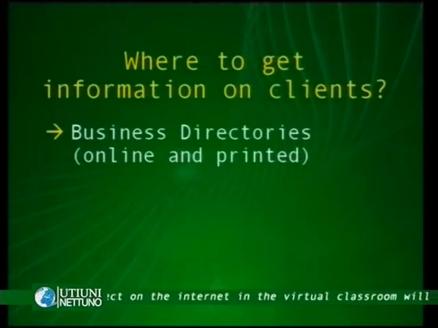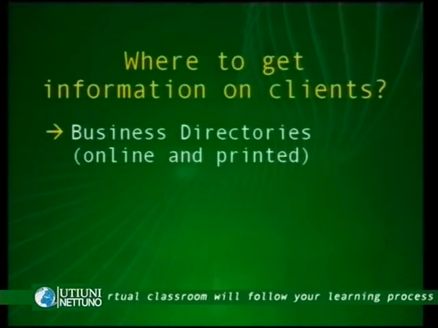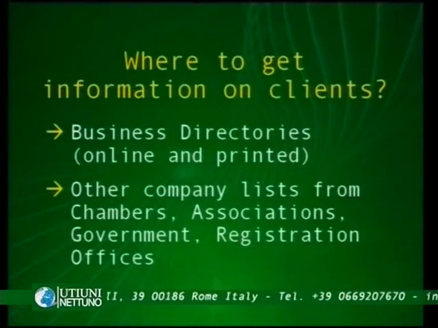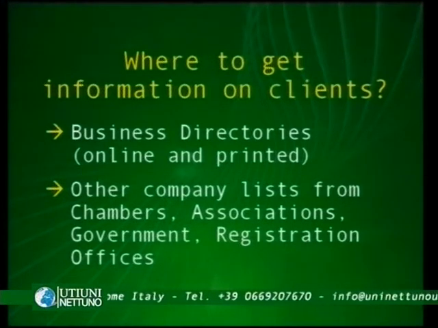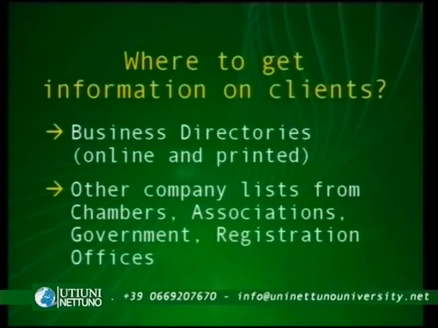First of all, where does the SPX get information on the clients? These can be business directories, both available online or in printed form. So, for example, business associations have a yearly annual book on the companies that are members. So these could be used for getting information on potential clients. There are other company lists from chambers, associations, the government, the registration offices that give an indication on how many SMEs are in the specific subsectors for the SPX.